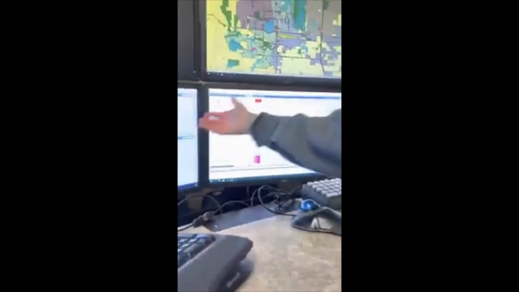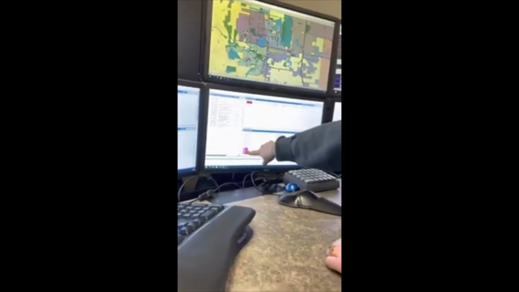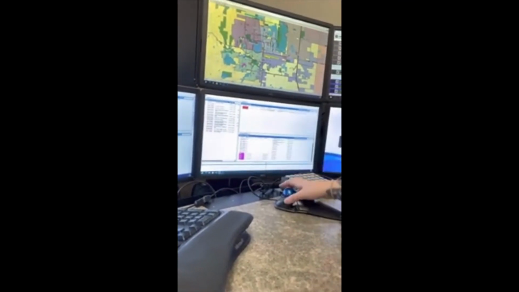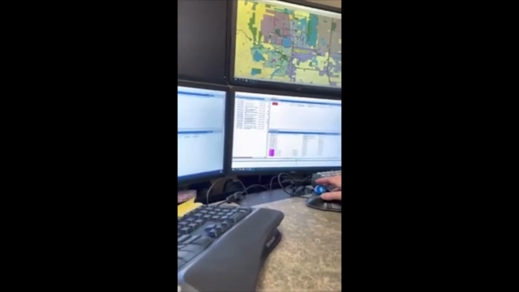I'm sure a lot of you are asking, why are you having these two screens basically do the same thing? You're right, but this shows me all of the busy. Like I said, you can see here that these units are out of service. That would also show up if the officers were out of service on that screen. It's just, this can get really clustered, so I like to have it separated. Whatever, I do my own thing, okay? And I will explain, if we want to, how mine's set up.